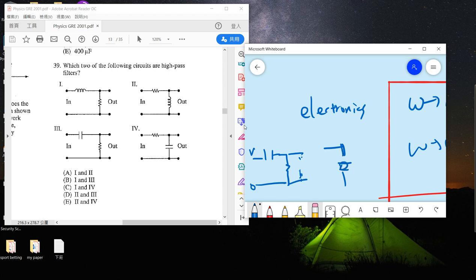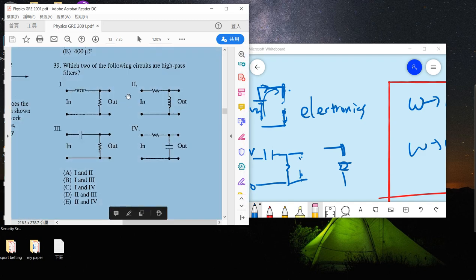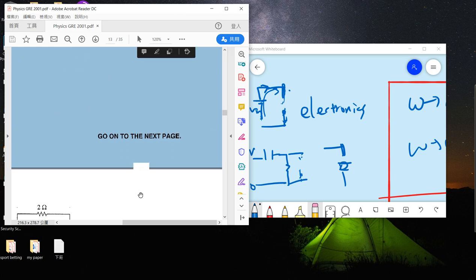So for the second one, when omega is very large, this is open. So this is V in, which means no current will come in here, so V out is close to V in. So 2 is okay. And similarly, the inductor is somehow like a reciprocal of the capacitor. So if you swap the positions of the resistor and the inductor, and change the inductor to the capacitor, then it must be the answer too. So 2 is the same as 3, and 1 is the same as 4. So the answer is 2 and 3. Answer is D. Okay, so remember this table.